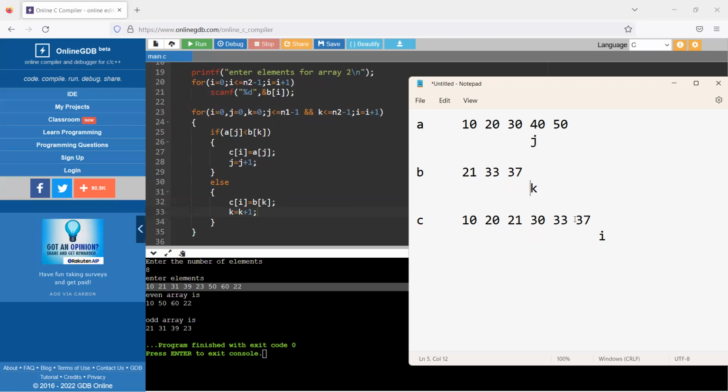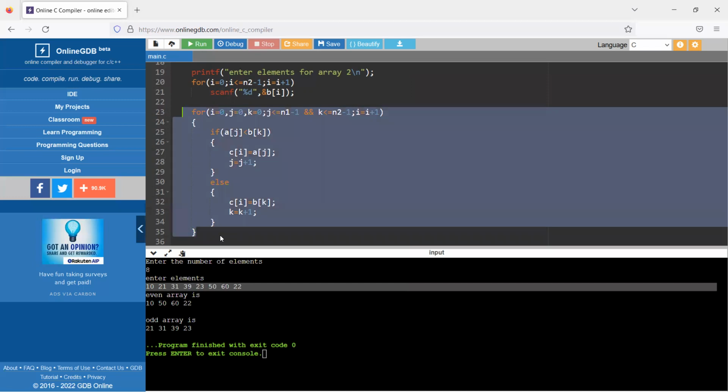But this time, take a look. K is out of range now. It is massively important. People just frequently ignore this part. K is now out of range. K is not under the limit of the B array because the B array is over. We have taken everything from the B array, but we are still left with the A array. So it will not be a good thing to compare this unknown garbage value with 40 and 50. So obviously we can skip this for loop.